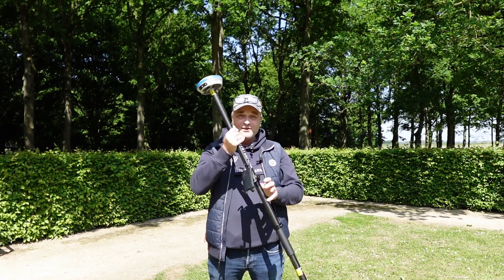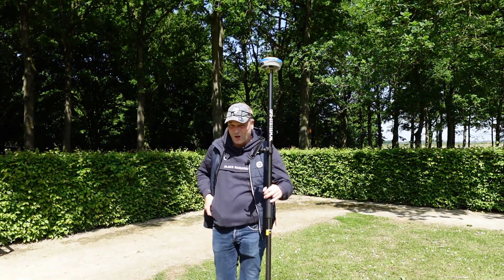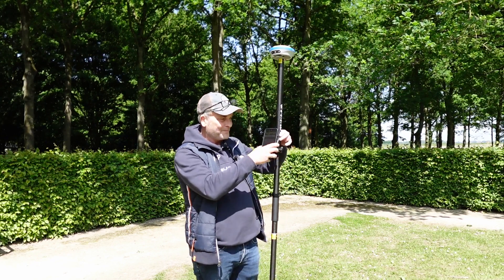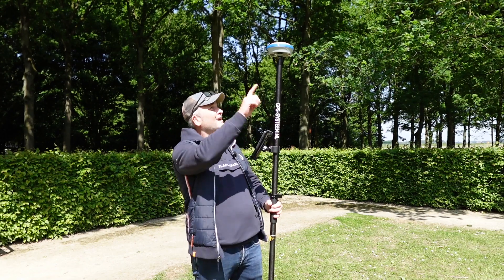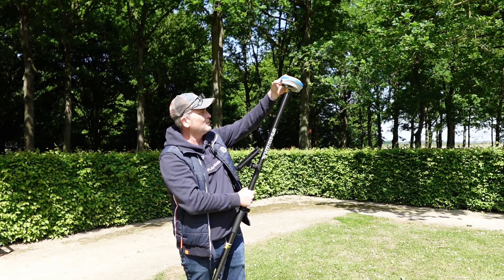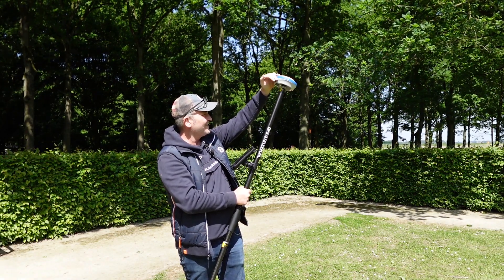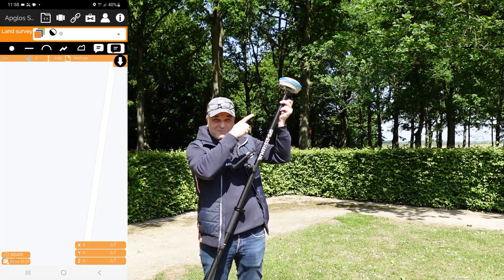Once we have this, we already mounted the mount on that, and as I showed you in the beginning, I have a phone connected to that. Now I have to press on the Toknav T10 Pro to get it on, and now I'm going to show you that it actually talks to you.